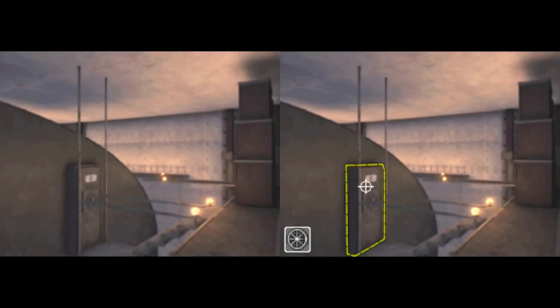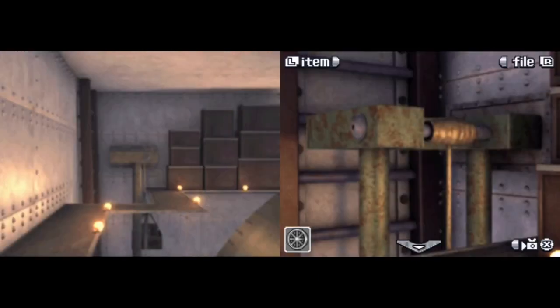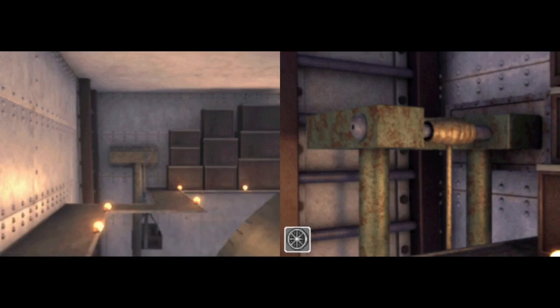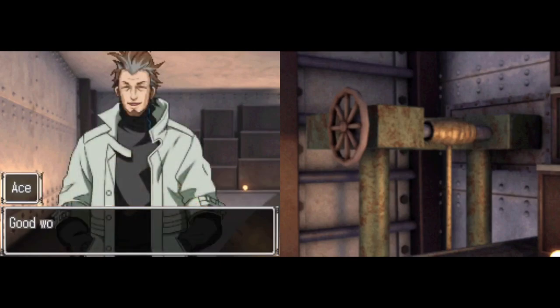But to the right here, we have a door C, and we want to use this wheel on this winch, a hand-operated winch. There's no wheel to turn. Oh yeah, I've got the wheel I pulled off the other winch, don't I? See if it fits. Sweet, it's a perfect fit. It's like they were made for each other. Good, I should be able to turn this now.